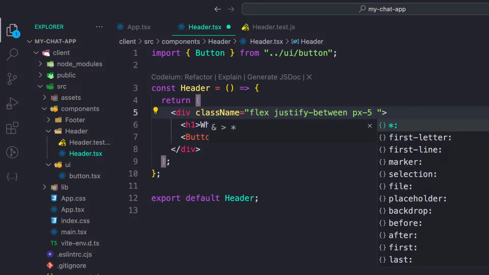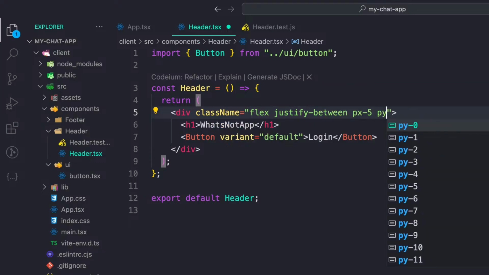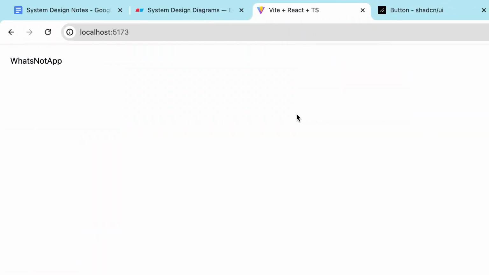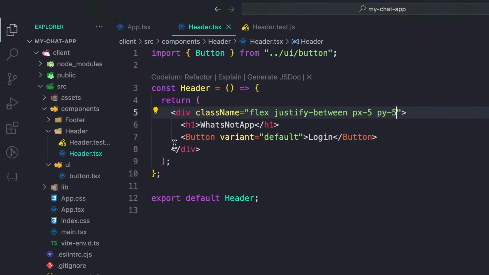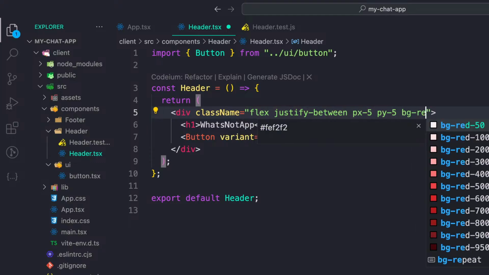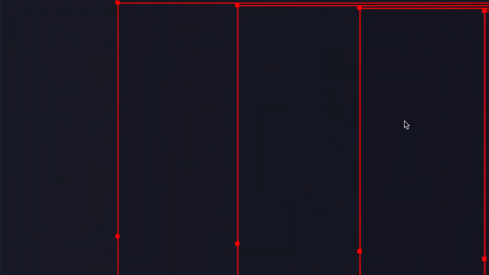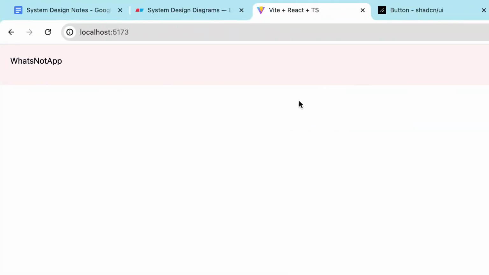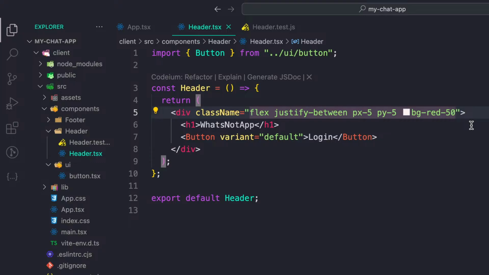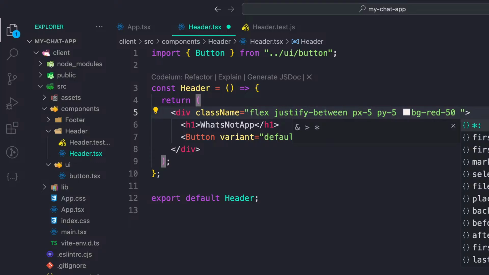Now I do have a padding on top. It should be 5 again. It looks good. And I think what I always do is put a background color here, so that I get an idea of how I'm working around my flex box.